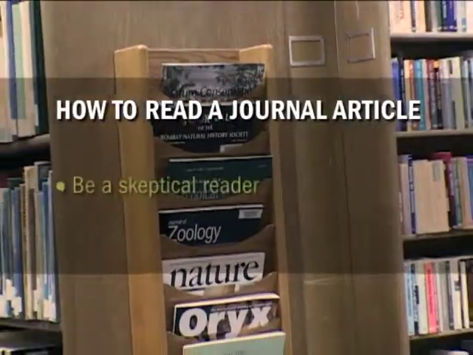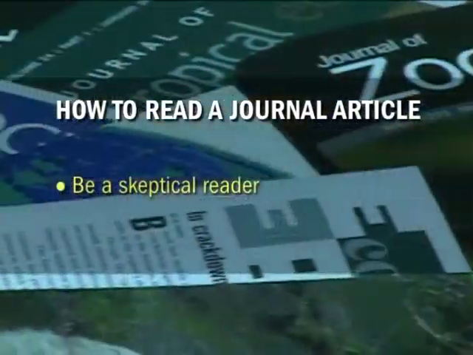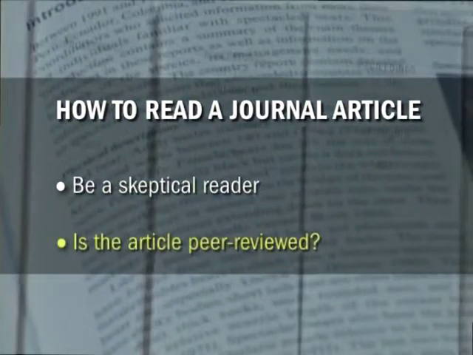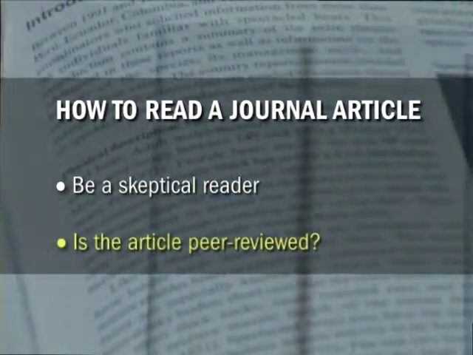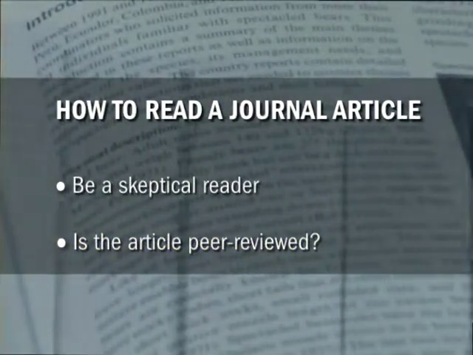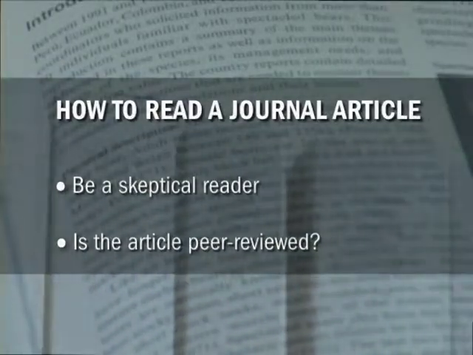Just because you see something in writing doesn't mean it is valid. Be a skeptical reader. Peer review is an essential step in the scientific process where researchers in the same field check each other's work. No scientist can catch every mistake in their own work, and reviewers look for problems with the methods, data analysis, and logic of proposed arguments.